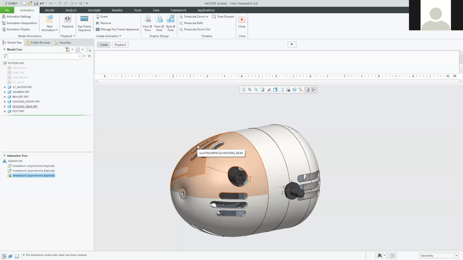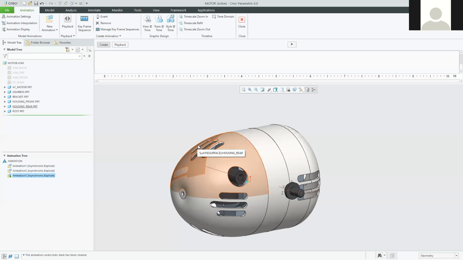So creating exploded states isn't just applicable to assemblies. You use it in drawings as well. And often if you're going to share your files in some kind of transmissible 3D format, like 3D PDF, for example, you can package up the exploded state with that 3D file so that the person that then views it can unexplode or explode your assembly depending on what they want to view within the assembly.